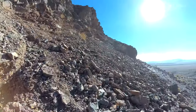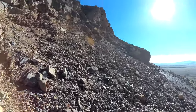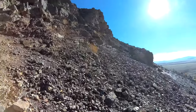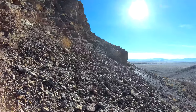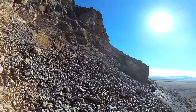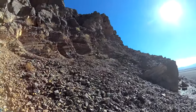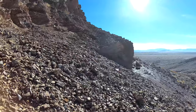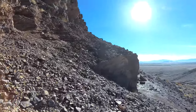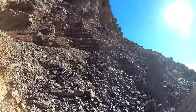One of the issues here is there's just so much material to look through. And it's not like just one spot where you're finding tons all at once. They're all just scattered. But you're looking for those layers of shale to go through. And I got tempted. I saw this layer up here and said, hey, let me check it out. Because I can't sit still, not just at one point digging, even when you're finding them.